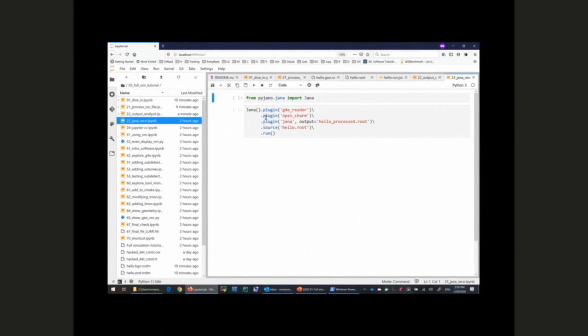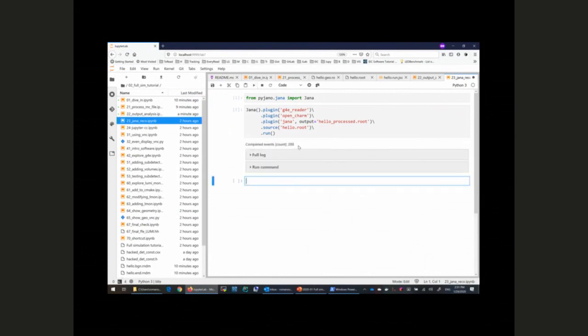But the idea is that our Jana reconstruction framework knows how to open and deal with files produced by G4e, right? So you can easily just run this PyJana. It's one more library that wraps Jana and makes it easy to configure. And let's run it.